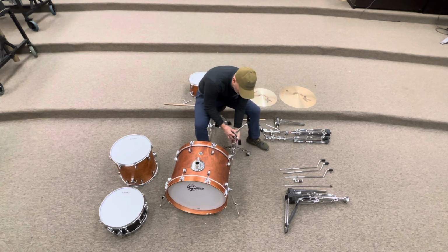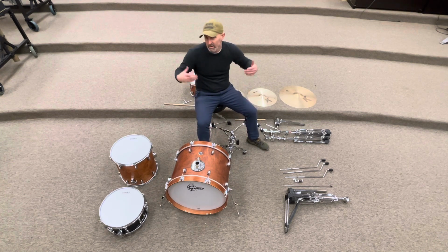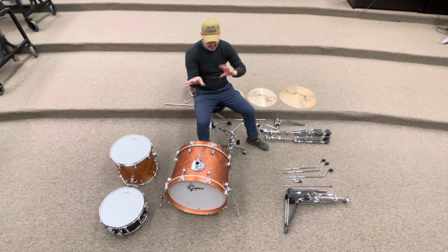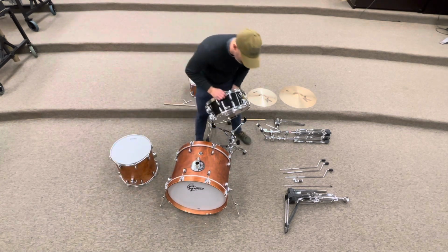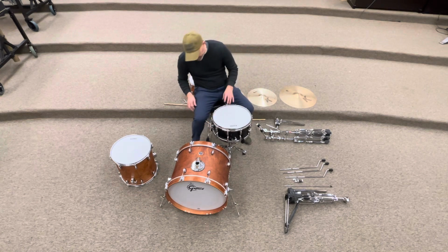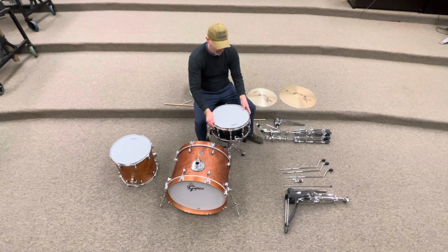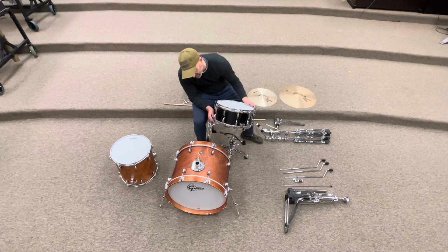And then what you wanna do is, the snare drum is kind of like the center of the drum set. Think about, historically, basically this all comes from marching bands and stuff in New Orleans. And so they were taking snare drum, bass drum, cymbals, and adding them in. So what ends up happening is you're just gonna take that snare drum, right, stick it on here on this stand, right? And this is actually a different snare drum than what's normally on the kit, but it's a nice snare drum.